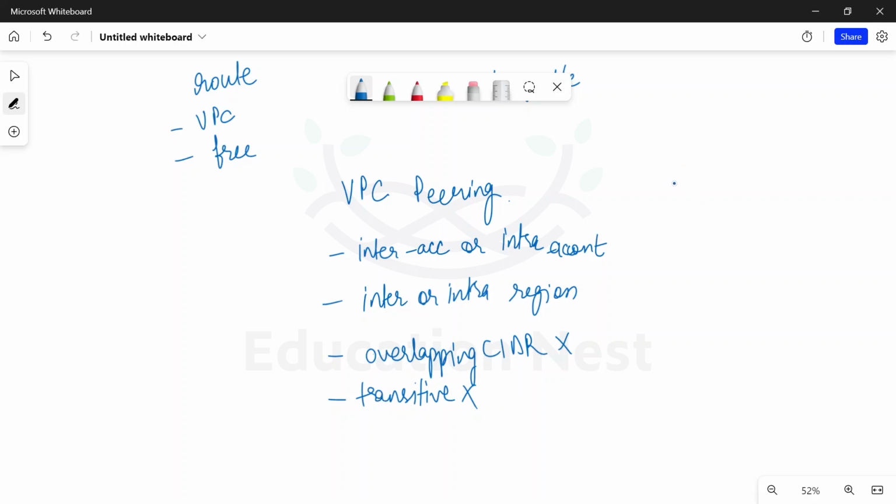So if we have 10 VPCs and we want to peer them all together, then we'll have n(n-1)/2 connections to maintain. That would be 10 times 9 divided by 2, so that would make 45 connections to maintain, and the route table entries are to be also added. So this was the limitation of VPC peering.